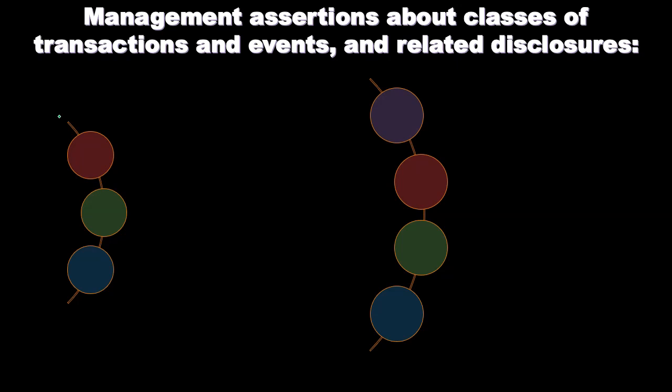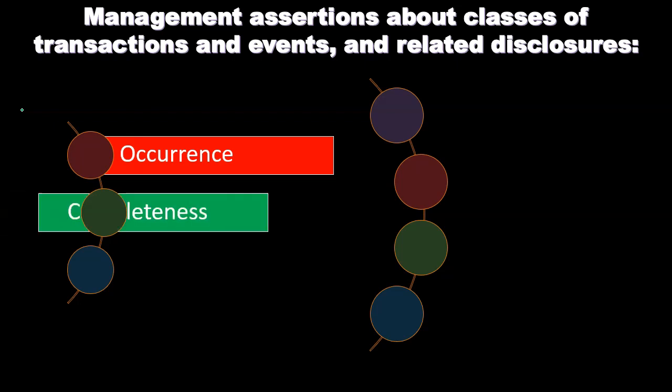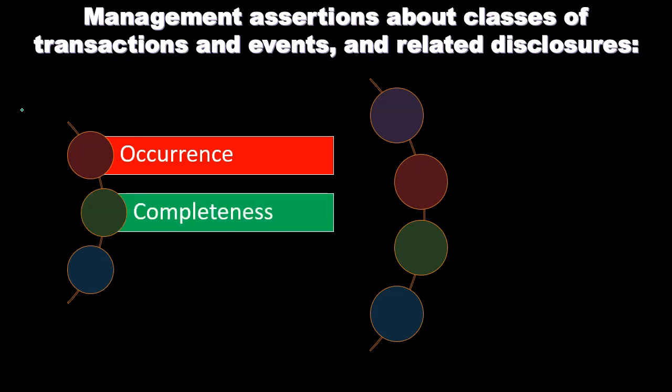We've taken a look at these in the past. I'm not going to go through them in a lot of detail. You can look at a prior presentation, but just note that we're going to break these down into the assertion levels to help us to come up with different types of audit procedures. So management assertions about classes of transactions and events and related disclosures. They include occurrence, things actually occurred, completeness, do we have everything involved in this process?